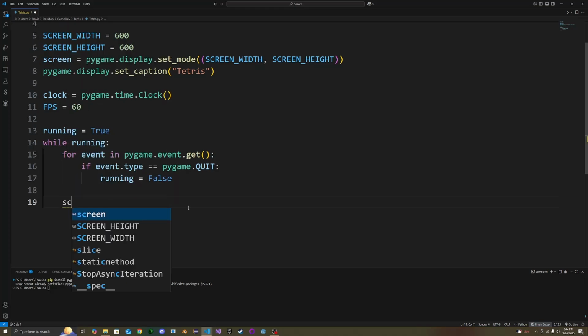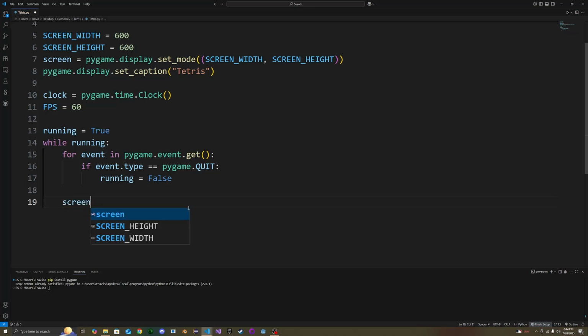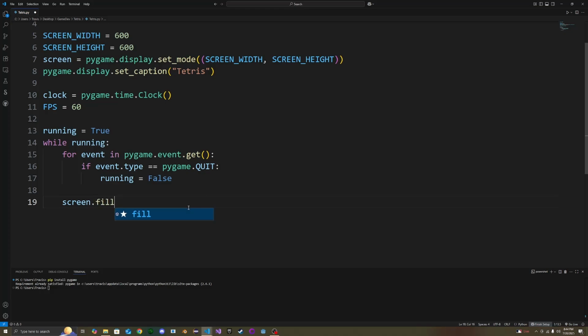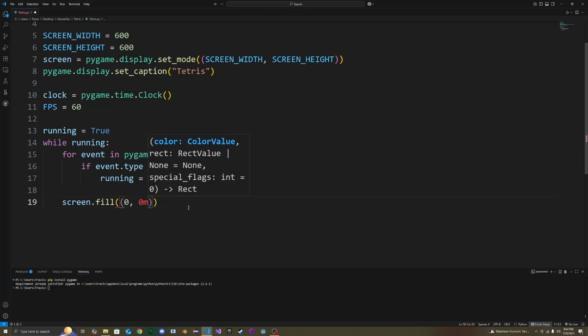Add extra space. You could have all this stuff just on top of each other, but I want to try and keep it a little bit neat and organized. Screen fill, so this is just our background. So screen.fill, we're giving a value of 0, 0, 0.